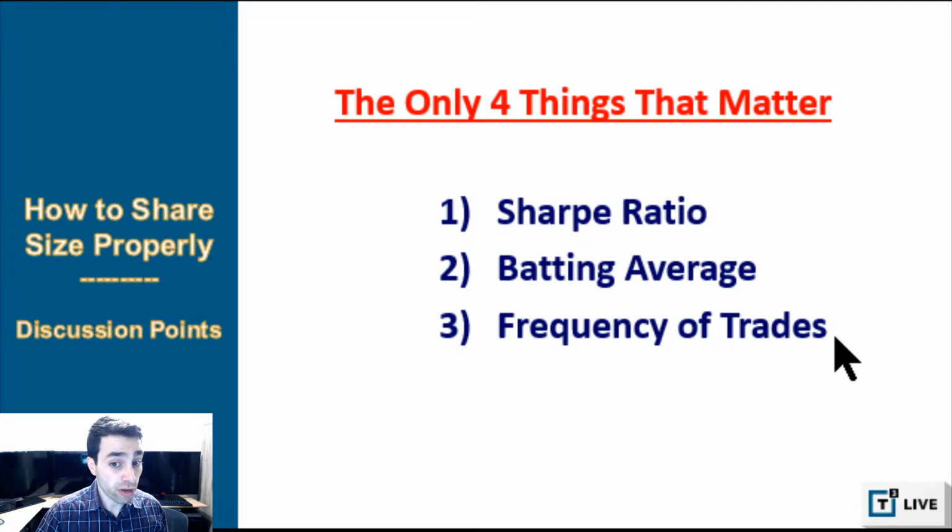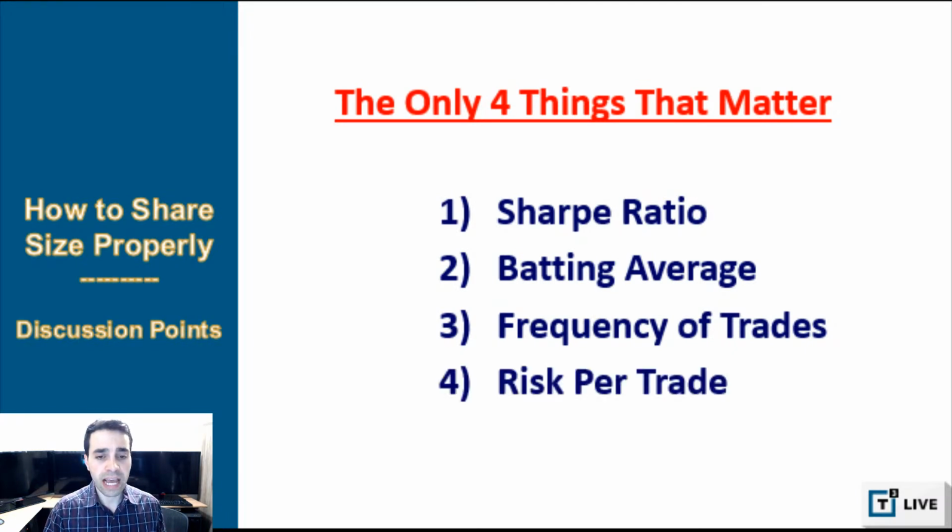So the more you can find, if you have a positive expectancy, which is the multiplication of the Sharpe times the batting average, is your expectancy. If you have a positive expectancy, the higher the number, the better it is. The more trades you can find, the more money you're going to make, because obviously your trades make money. So the frequency of your trades, how many trades you take per day, per week, per month, the more the better.